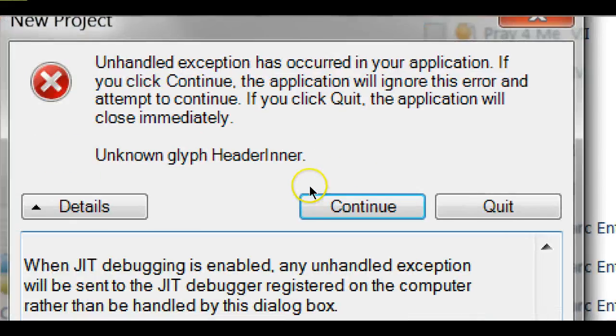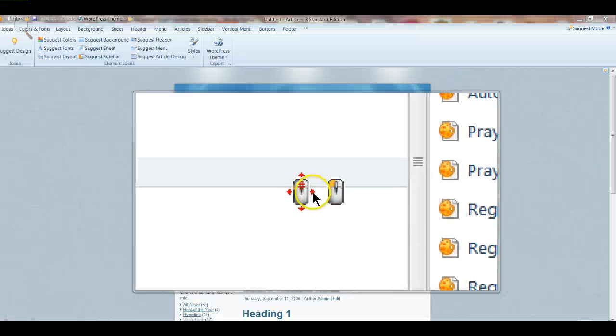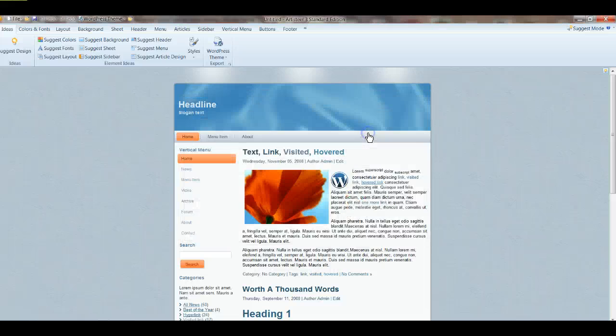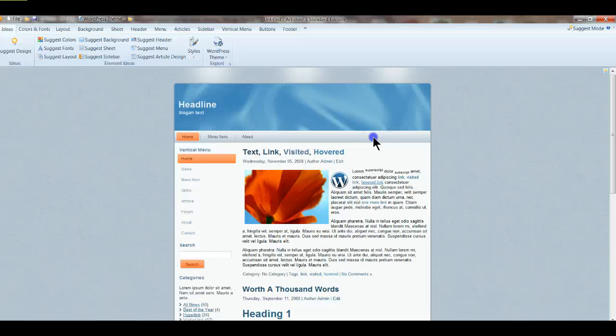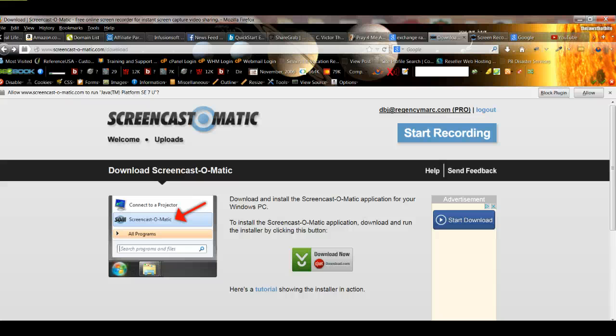So obviously I have continue or quit, and then I do the details. I do continue. Well, that doesn't change it. See, it just flashes, and there it is again. Let's try a different one. And this is what's happening. It's not even opening at all. Nothing opens. So I'll close it up, and where's my file? I'm having to record this.